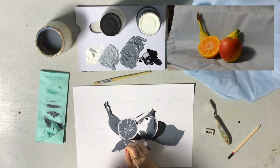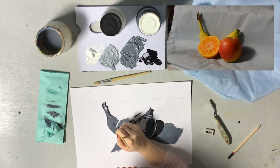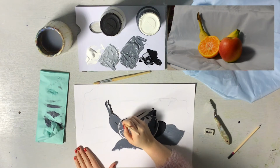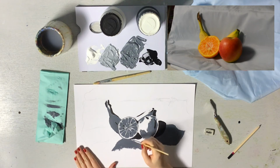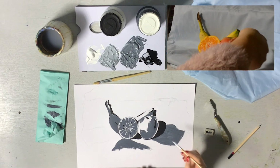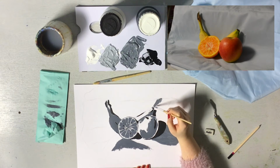Now I'm going to put a little mid-tone right the way around the edge of my tangerine here. Kind of got that bit in. Just keep reflecting back, see what you can see. It's quite a big mid-tone up there.